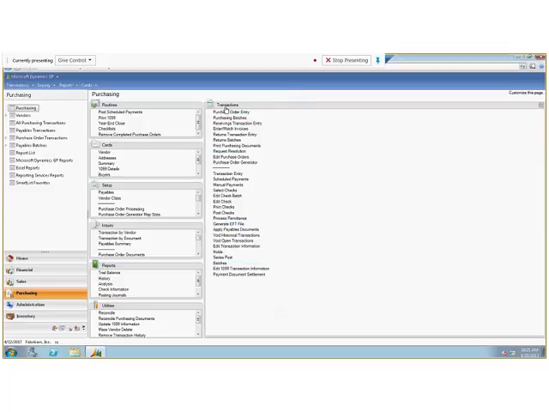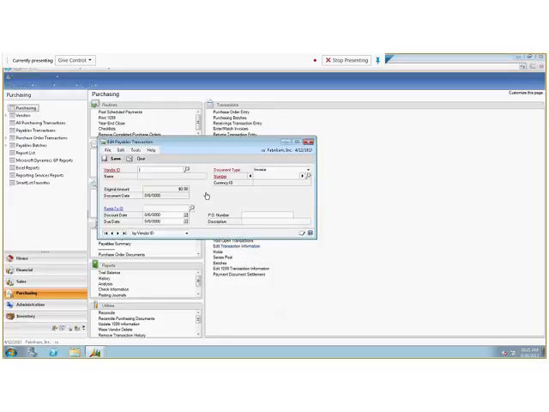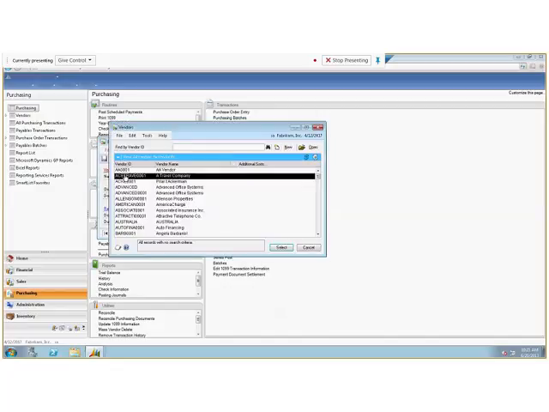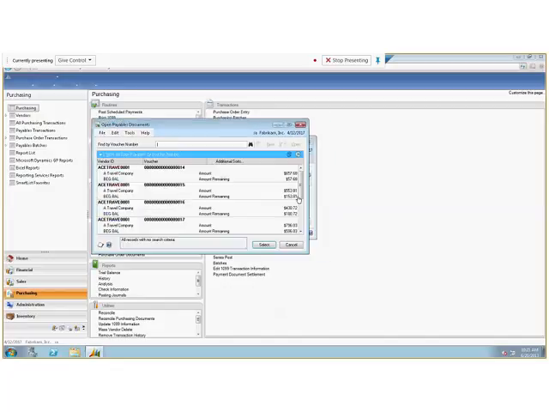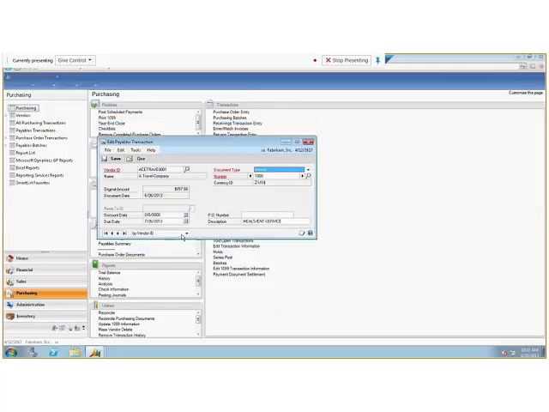Now we can just go to transactions and then edit transaction information. We can select the vendor. We can select the document. And then we can change the remit to address if it hasn't already been paid, the discount date, the due date.